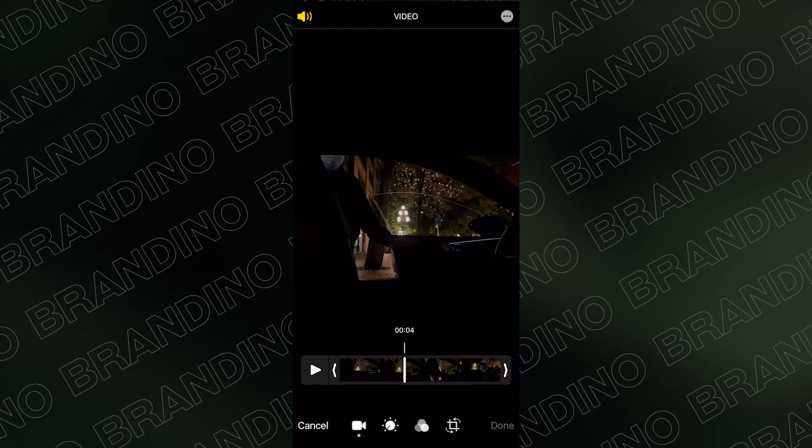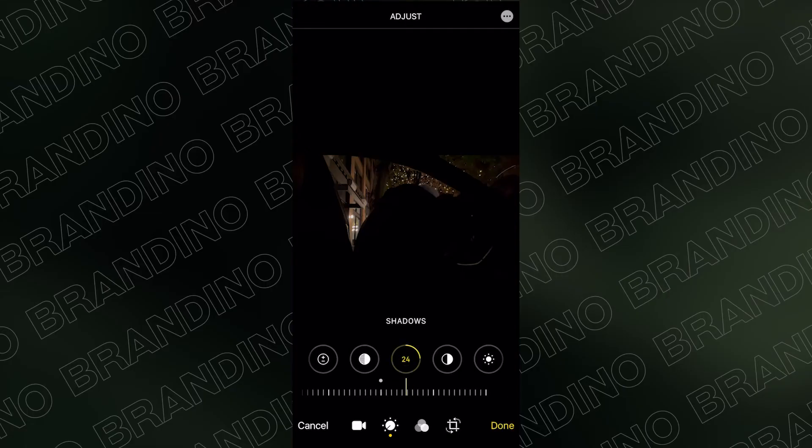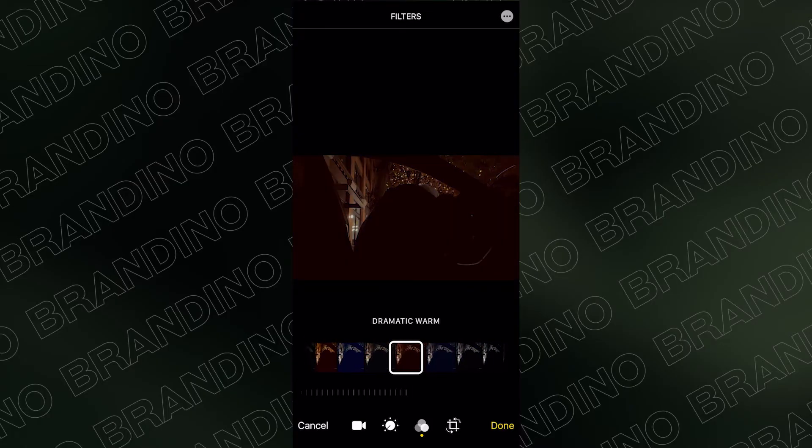You just press Edit in the top right corner. This UI is really familiar — it's the exact same UI as editing a regular iPhone picture. You can scrub through your footage and crop it with the arrows. Moving one icon to the right, this is where you edit the exposure, brightness, contrast, highlights, shadows, and everything like that. I want to bring up the shadows a little bit, so I go to the shadows tab and bring it up slightly — maybe by 50. Then moving one more icon to the right we have filters — I think I like the Dramatic Cool one, though I'll bring it down to about 50% so it's not too much.